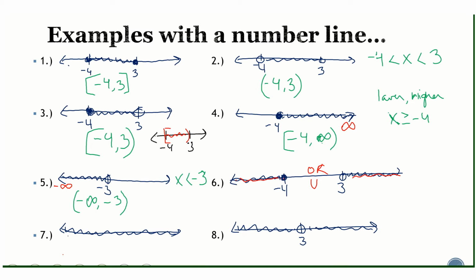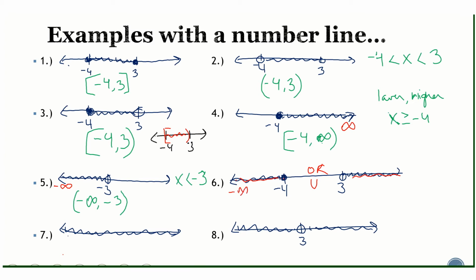In one of my dual enrollment classes, we do a lot with sets in the very first unit, so they get very good at union, intersection, and the complement of a set, because we do a whole unit on it, which is kind of fun. But the symbol for union is "or." It means this set union with this set is the solution set. The two of them together constitute all of the possible answers for x. And other than that, it's pretty much what we've done before.